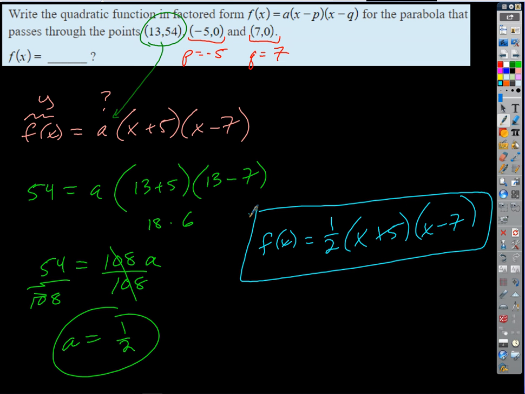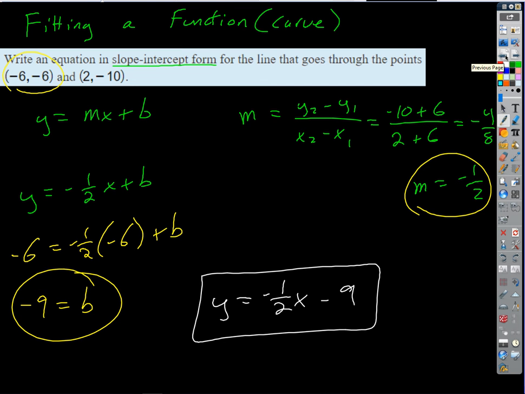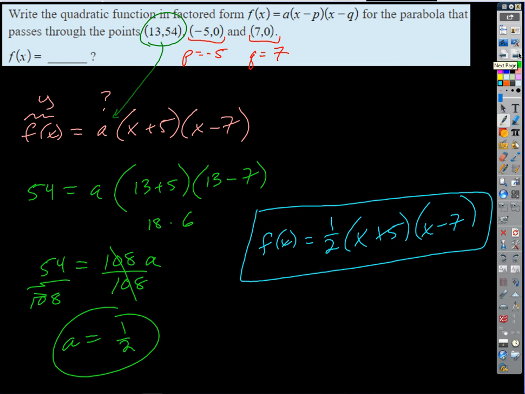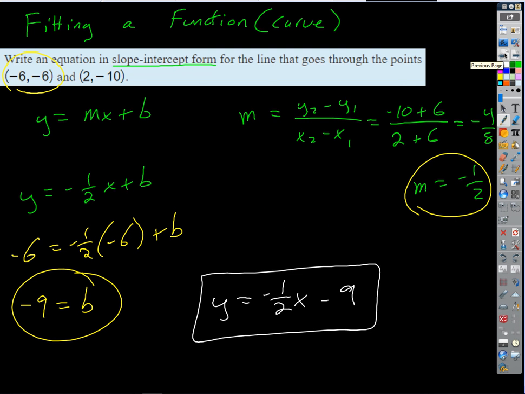Okay? So now notice that when I fit a line, I needed 2 points, right? When I fit a parabola, I needed 3 points. This is another point that we'll come back to later in the year, but we can already start to talk about this. You've talked about this for probably 3 years now. How many points are required to define a unique line? 2, right? 2 points defines the line. That's all I need. If I get 2 points, that's all the information I need to either graph or write the equation for a line, right?